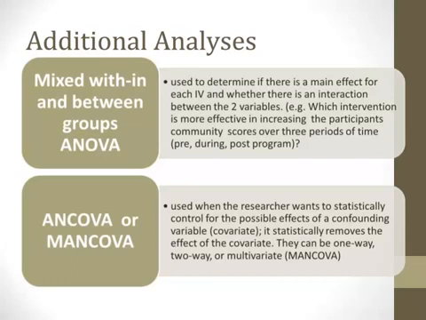But it's also possible to have a covariate for a MANOVA, so looking at the pretest scores of the dependent variables and then controlling for those pretest scores and then looking at the differences between groups on those post-test scores. So anytime that there's a pretest or confounding variable, a covariate needs added, and a MANCOVA or ANCOVA may be the most appropriate analyses.